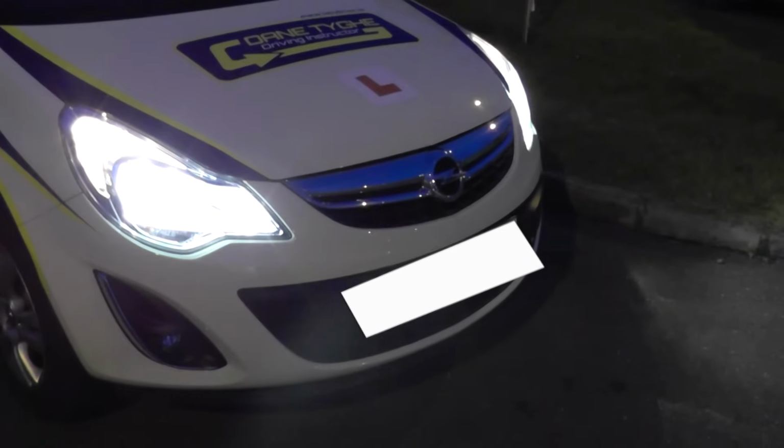When would you use your dipped headlights? You would use your dipped headlights if there was an oncoming car. You would reduce them from full beam to dipped. If you were following a car as well, in a well-lit urban area, you would also use dipped headlights, at dawn and dusk, in bad weather such as fog, heavy rain and snow, and generally use it so you can see better, but don't use the full headlights to inconvenience other road users.